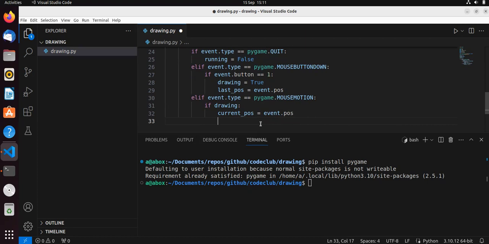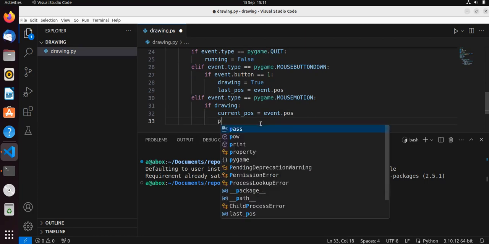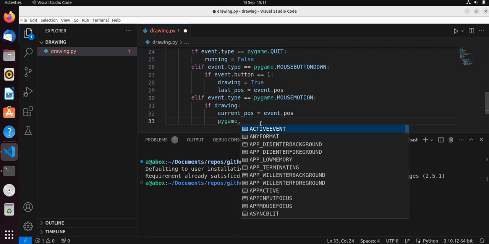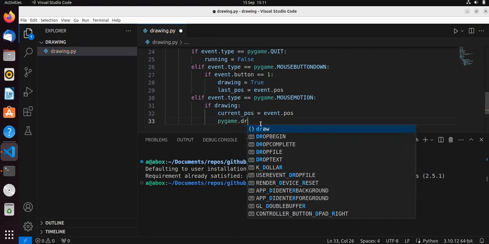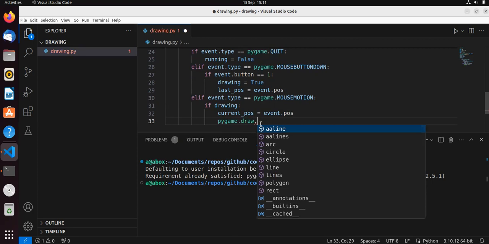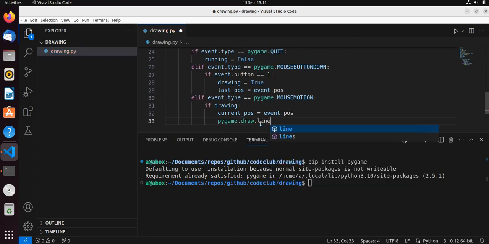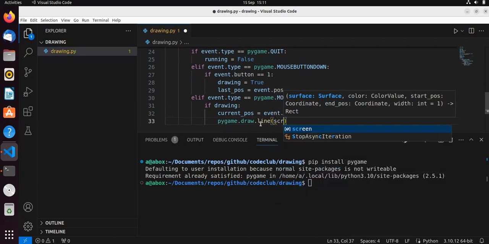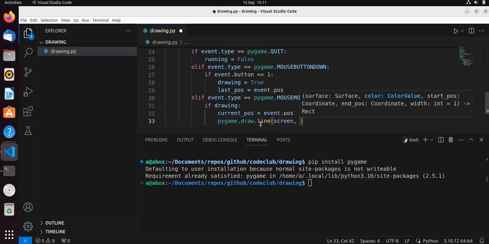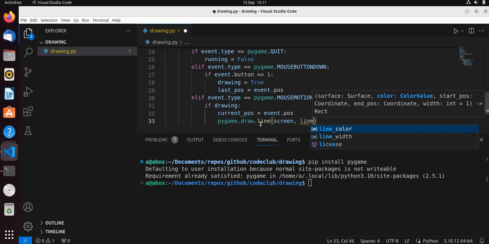So what we can do is a pygame.draw, and tell it what we want to draw. I want to draw a line. And the line needs to be drawn to the screen. So screen. I want to give it a line color. So line_color.